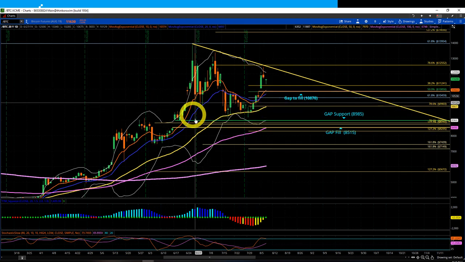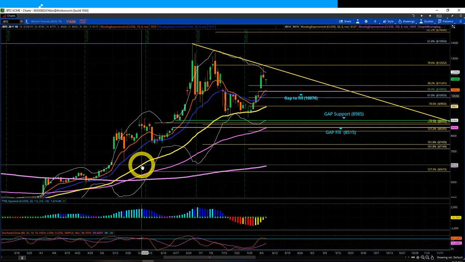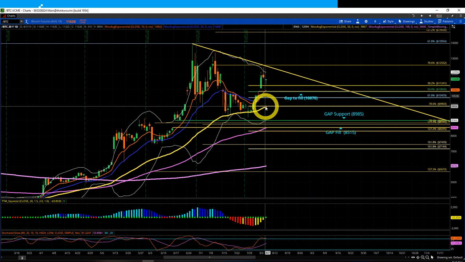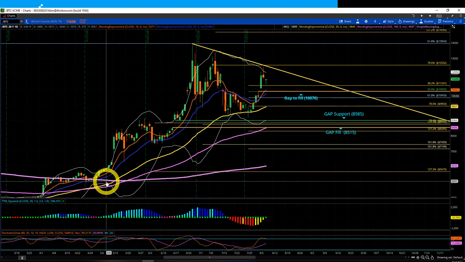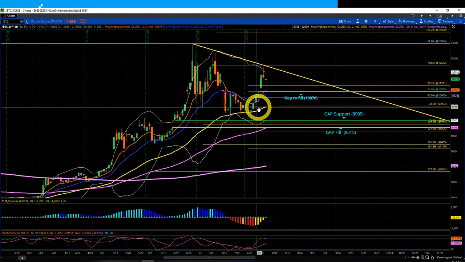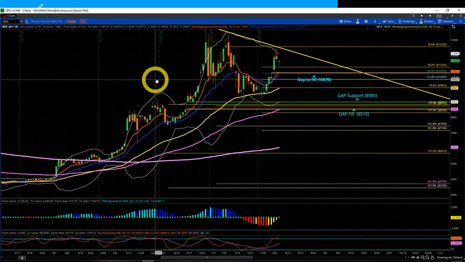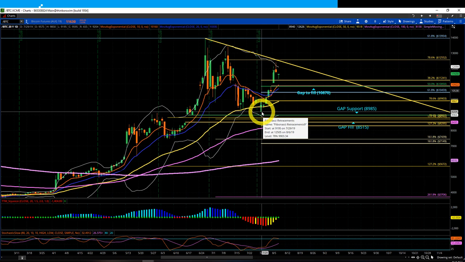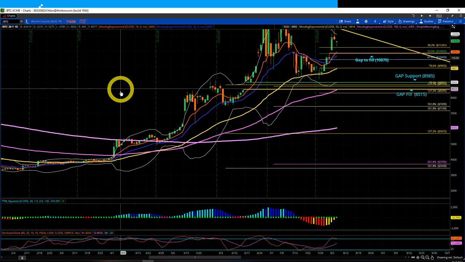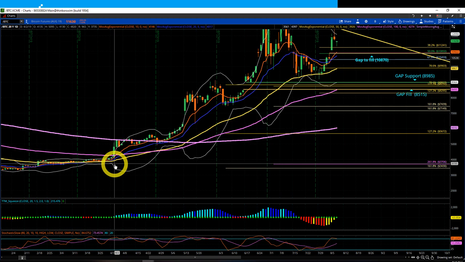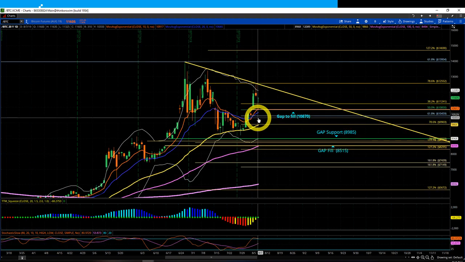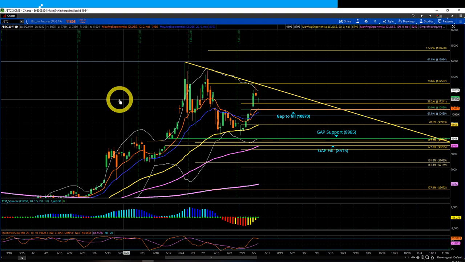The other thing I'm going to point out is this 50-day moving average, or EMA average, in yellow, right? I'm looking at this thing, and I have not seen a close. I've seen a wick below, but it has not closed below the 50 EMA since way, way back in here. And that's when we started to make our moves. So that's going to be a key area to watch.